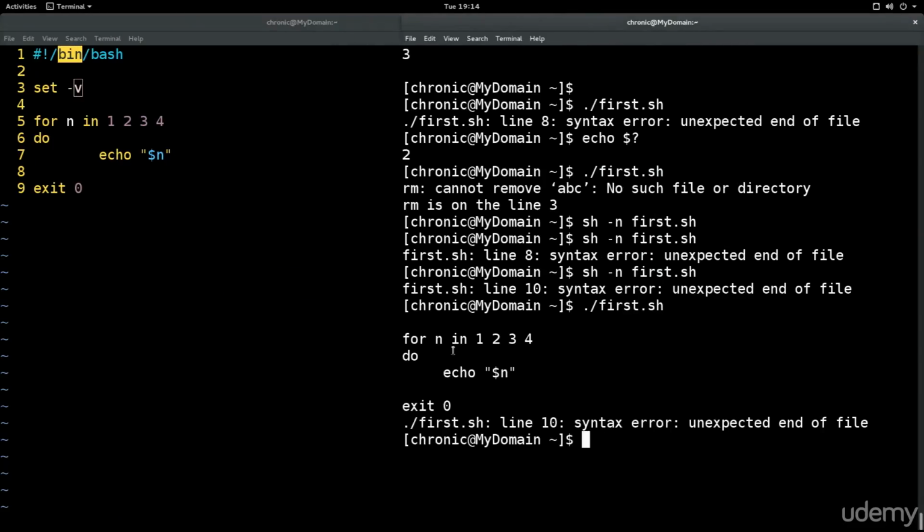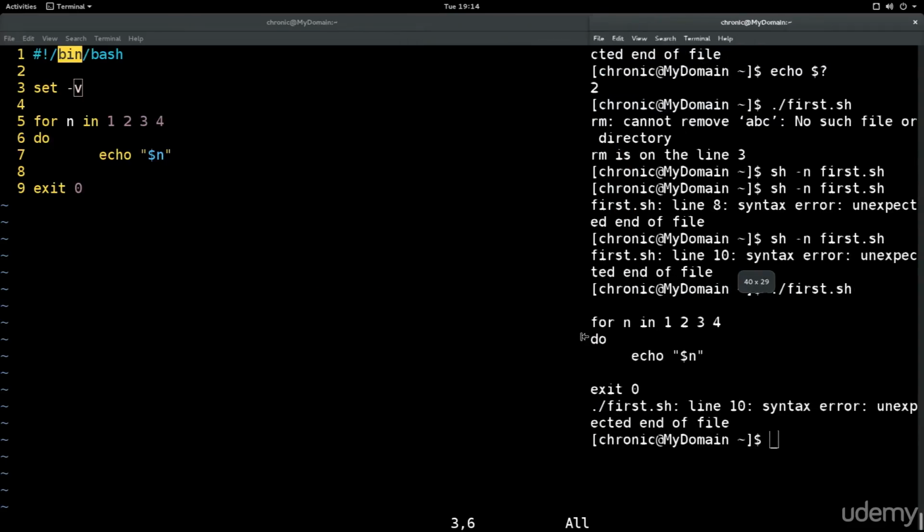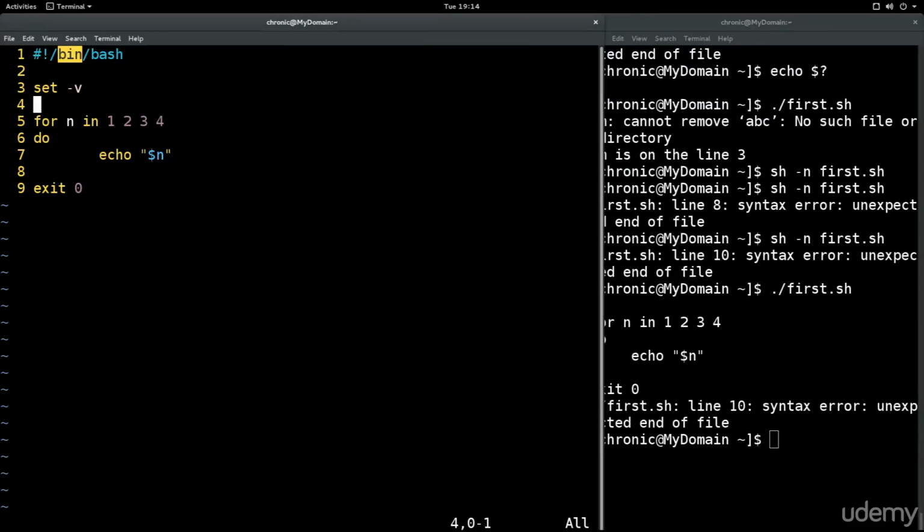Back to the insert mode. I shall need a bit of a different example here. This was with the -v, but I would like to use -x.